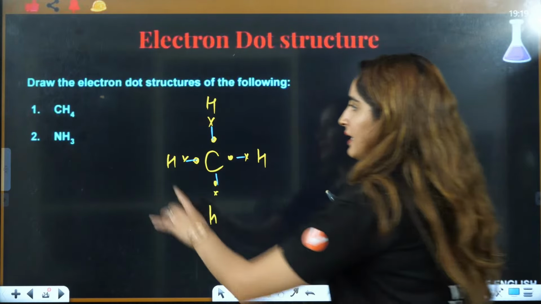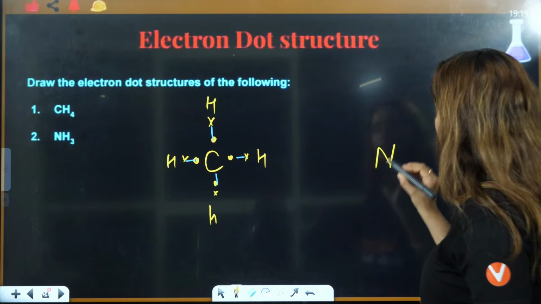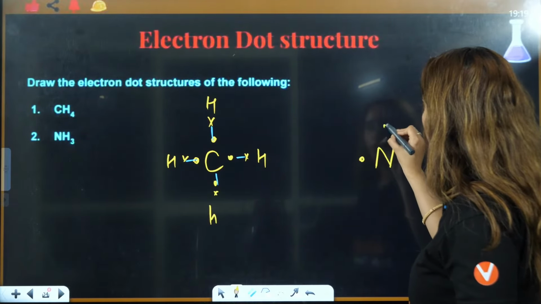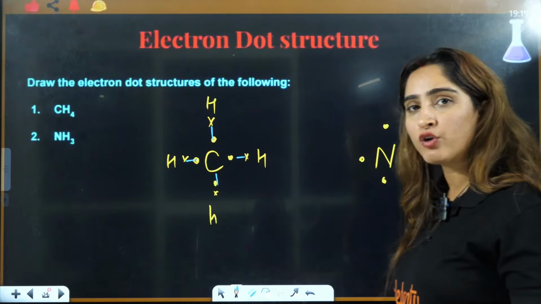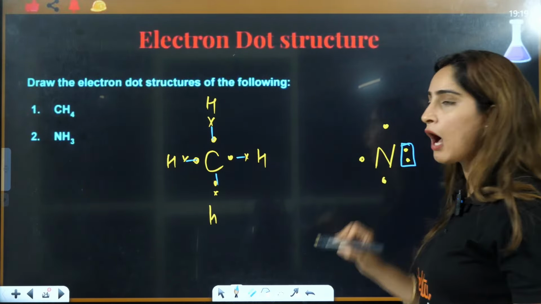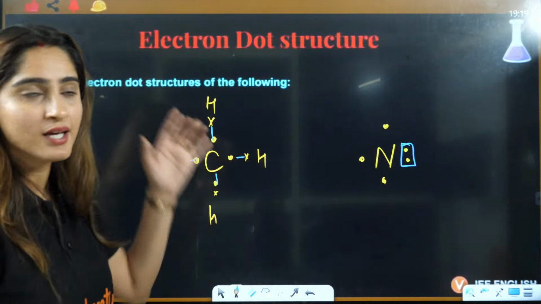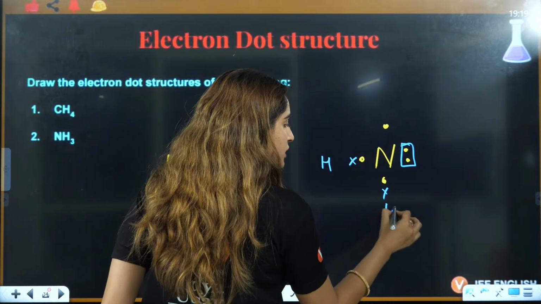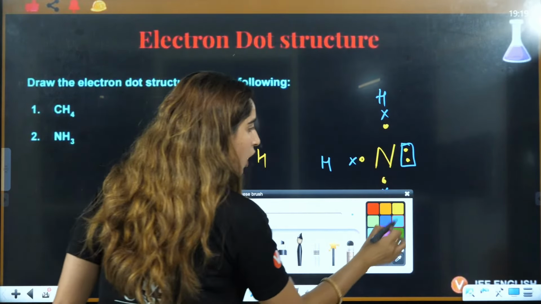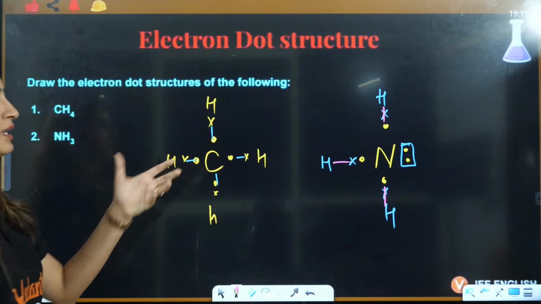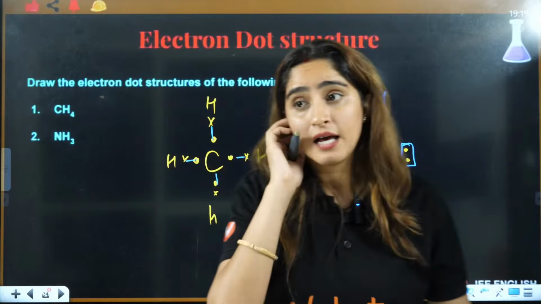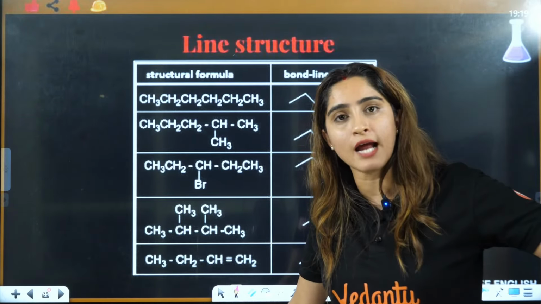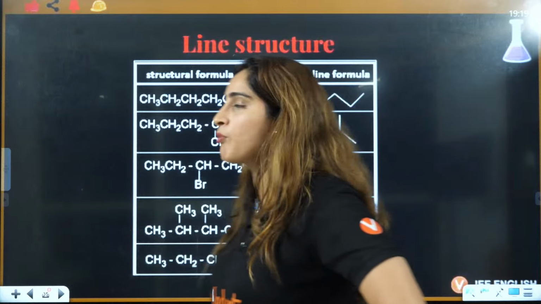Okay. Similarly, this is nitrogen. How many outermost electrons does nitrogen have? 5. 1, 2, 3, 4, 5. Now, nitrogen always keeps 1 pair of outermost electrons as a lone pair, so this will not take part in bonding. It will require 1 hydrogen electron each, and that's how it forms the NH3 structure here, right? Okay, ma'am, where will we study this? Again in chemical bonding. You'll see, so much of organic chemistry requires understanding chemical bonding. Yes, you require chemical bonding for that, right?